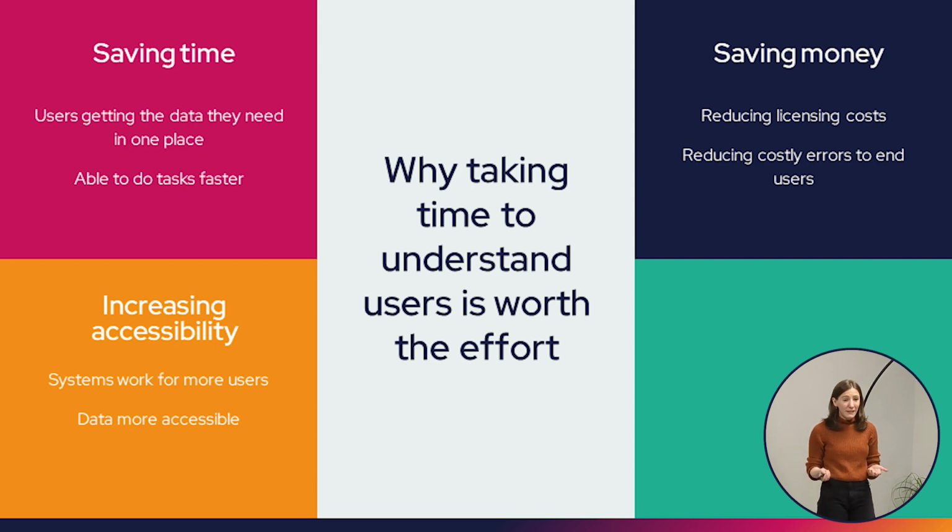They're going to be saving money by getting this right because it's going to reduce licensing costs because you're going to have your own system to be running. And also reducing those costly errors that we spoke about right at the beginning, where people are now using correct data in the outputs that they're creating.